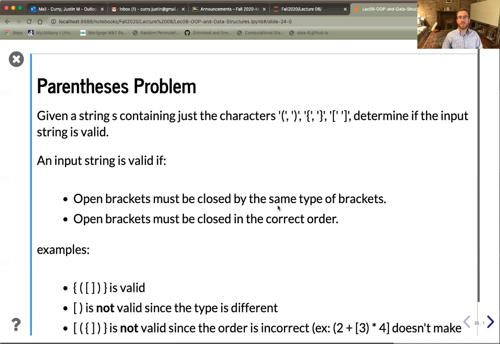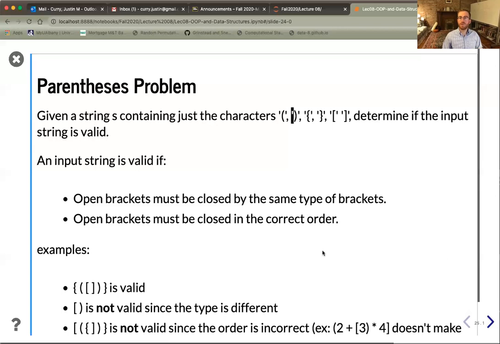So let's go ahead and say that a string of left or right facing, round brackets or curly braces or square brackets. Let's say a string of these characters is called valid if open brackets must be closed by the same type of brackets, and then they also must be closed in the correct order.